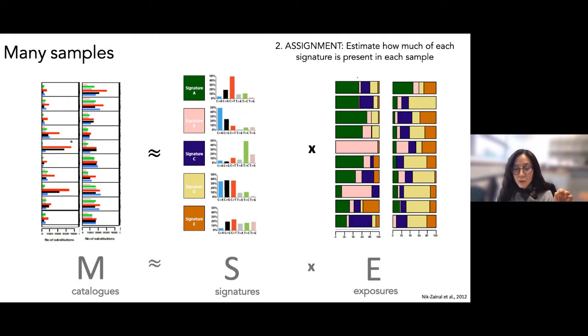And while I will go through the steps of extractions and assignments, the main thing I want you to take away today, as a clinician, is that the most important thing for you is the assignment. Okay, don't worry about the extraction. The extraction is a lot of mathematics, and a lot of the people in the academic community will do that for you. But when you're facing your patient and you get a cancer genome, what you need to know is: is the assignment any good? And I will go through both of those steps.